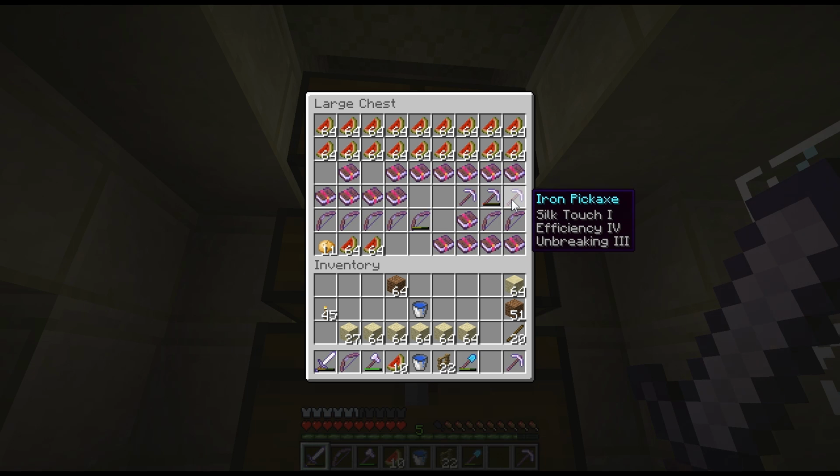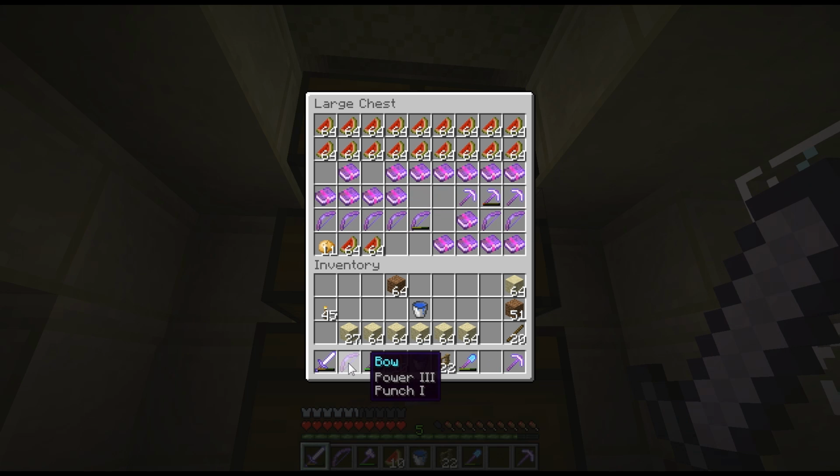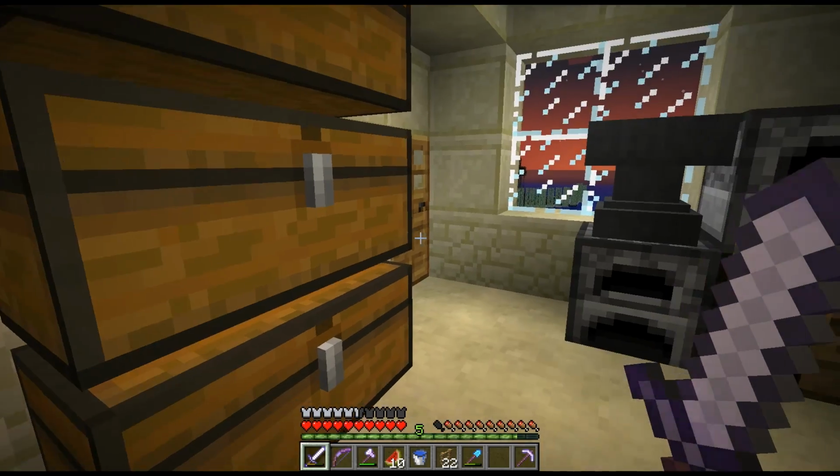I added the Unbreaking 3 book to this one because I actually didn't want the Silk Touch to be Efficiency 5, because that's just too fast. Especially with Silk Touch, it wastes durability when I break stuff that I don't want to. I think I combined a bow or 2. Not sure what all else.